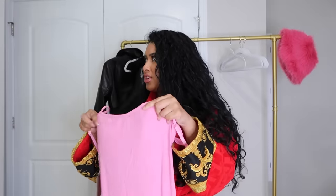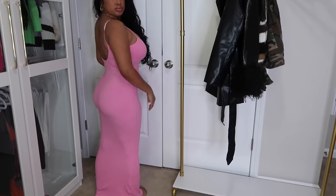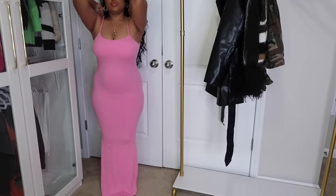I believe this is my first dress that I have that actually has support in there. So it literally has little bra cups in here to support you. It also is a little backless. And like I said, maxi, so baby, all the way to the ground. I feel like I would personally lounge around the house in this just for when I want to be feeling a little more cuter than usual at home.